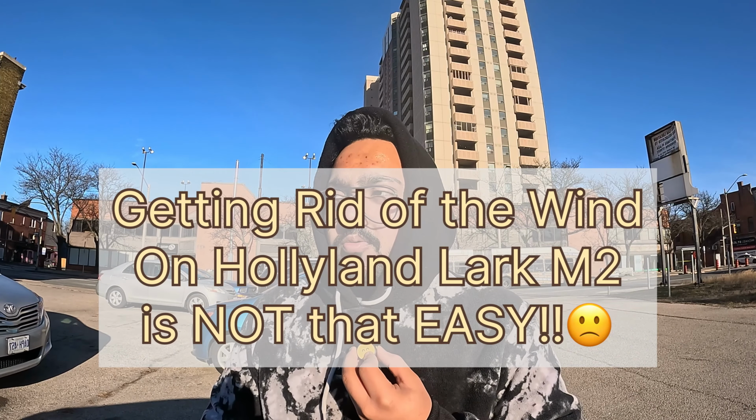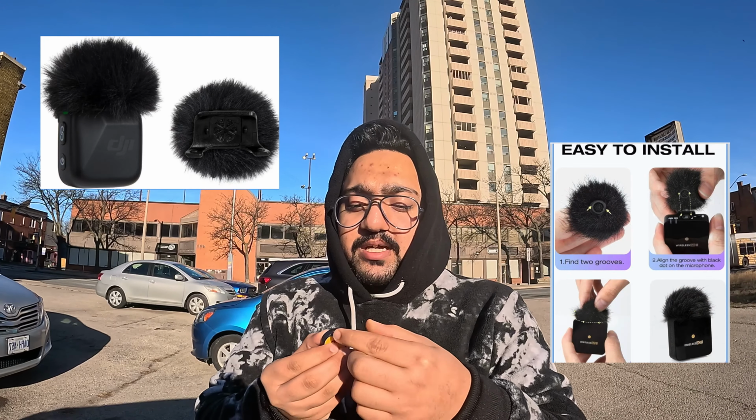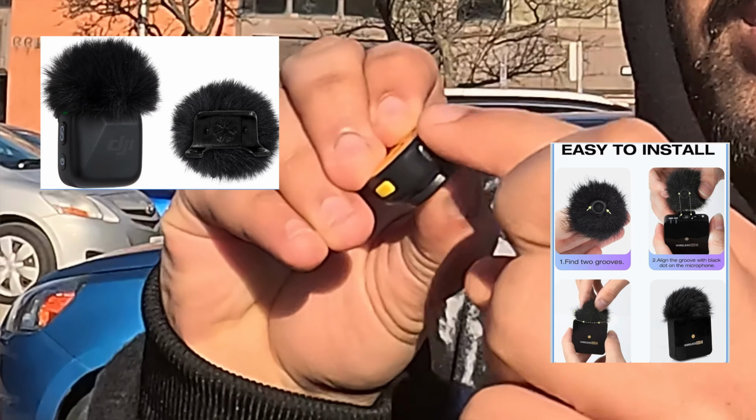So here's the thing: if you want to protect this from a very windy environment or whatever, you can use the wind muff that comes along with this. If I compare the wind muffs from DJI or Rode, those just capture the above part of it. Like this is the input part of it, where you throw in your audio. But in Hollyland, the wind muff basically covers everything. The dead cat basically covers all of it. So it's kind of weird.